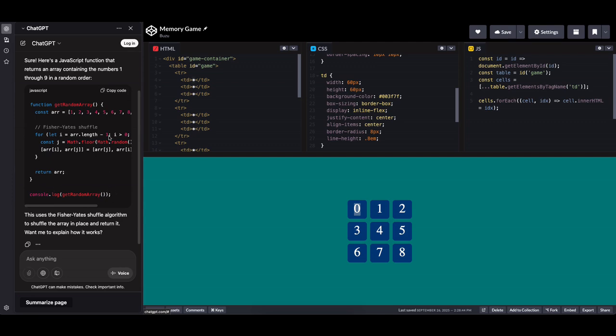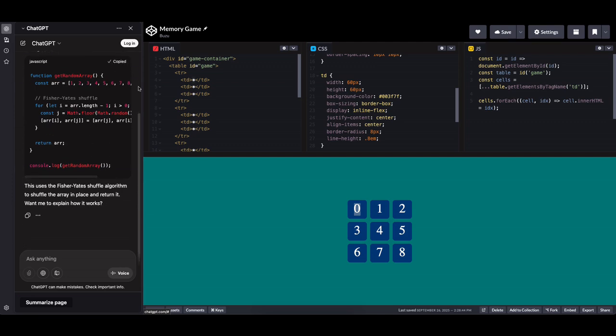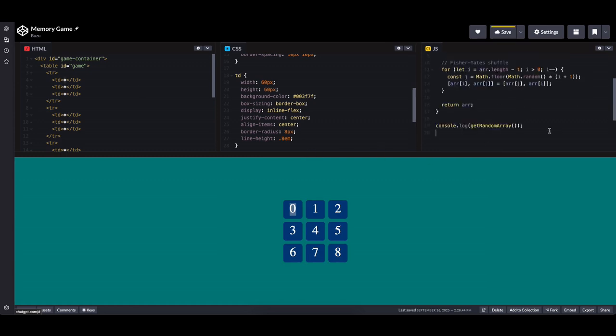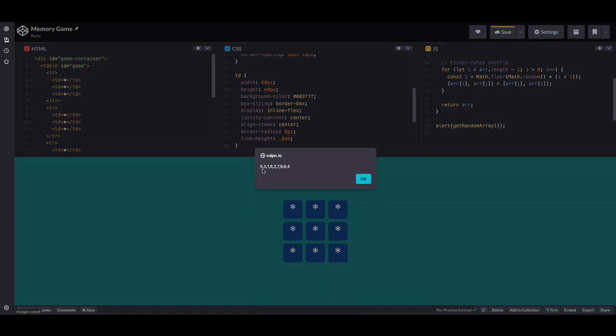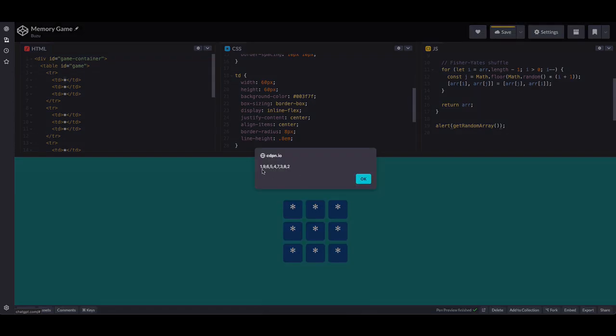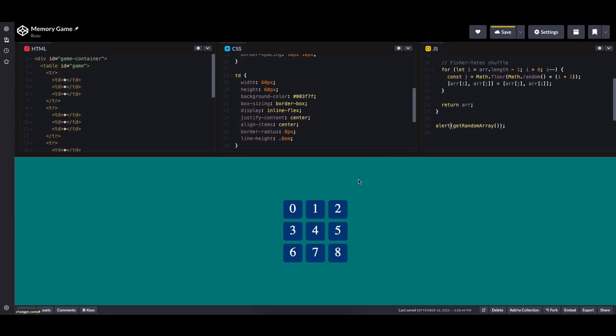And let's just copy it just the way it gave it to us. And then we can paste it here. And instead of console.log, we're going to alert. And then we have 5, 3, blah, blah, blah. Okay. If I press Command Shift 7, I should get a different number. 196, okay. 96, okay, that's good.